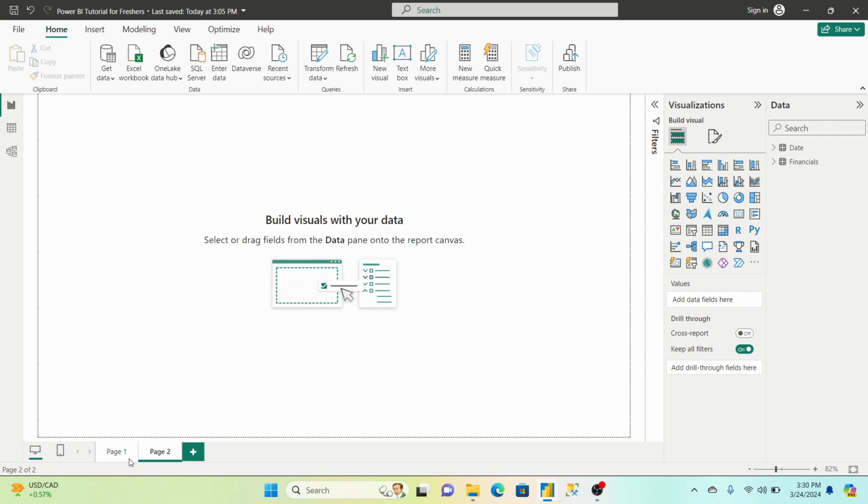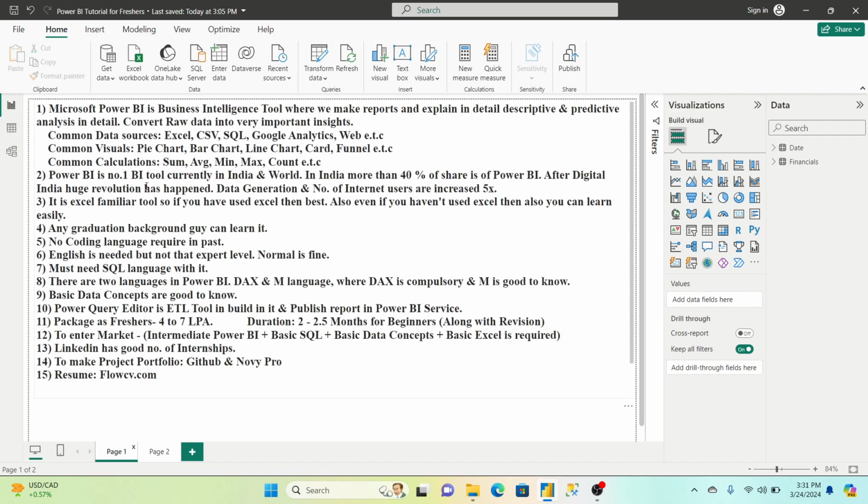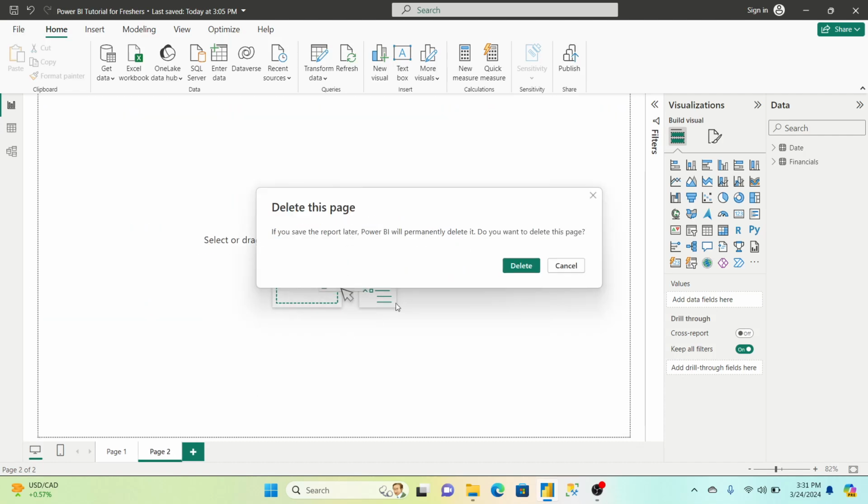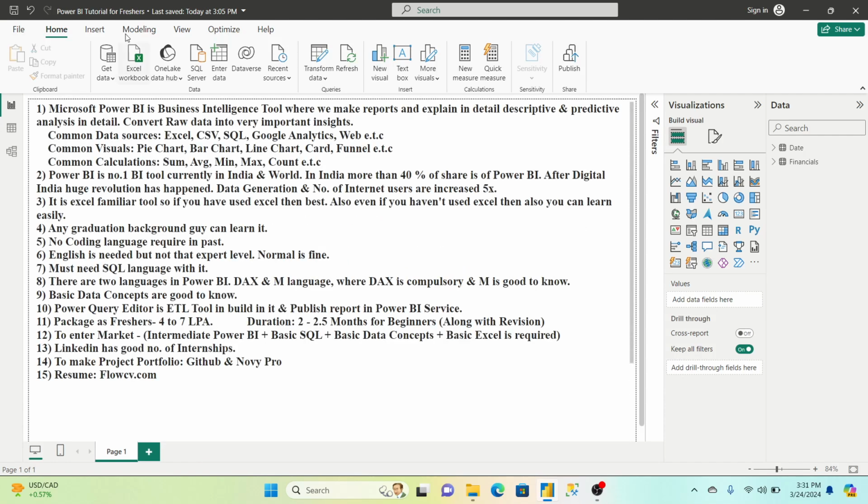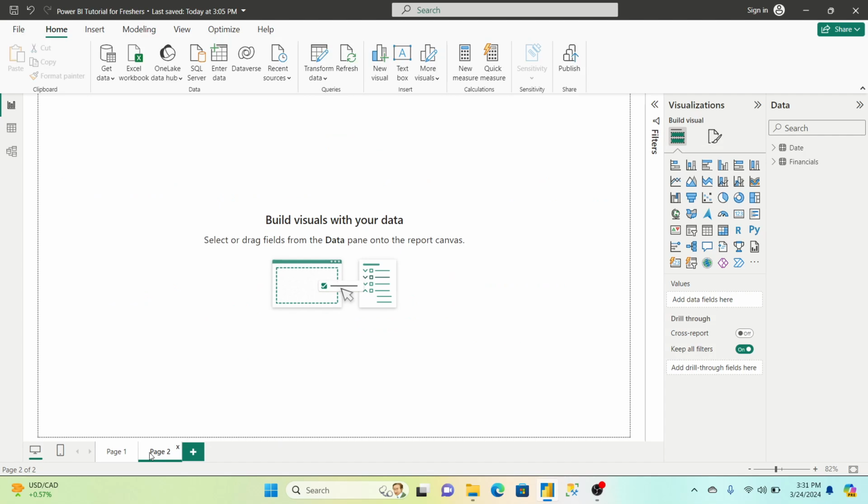See, the first thing is here. This is page 1. In the first part I answered all the questions. If you want a new page, let me remove this first. Earlier in this file, only this first page was there. If you want to build a new visual, click on this new page.